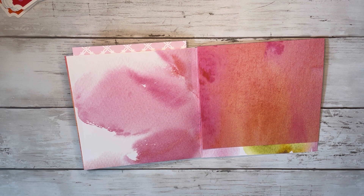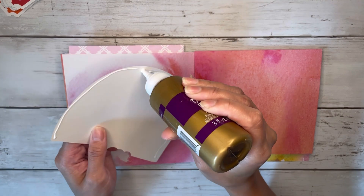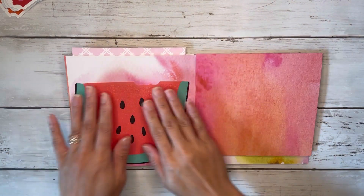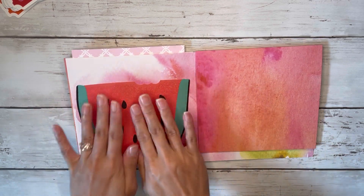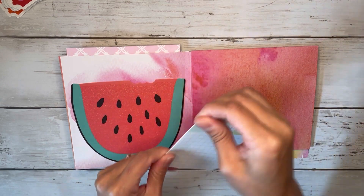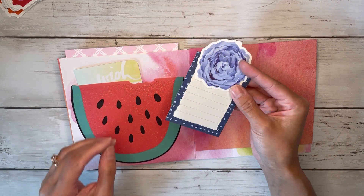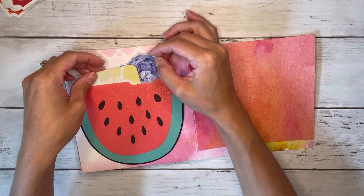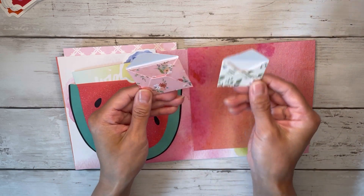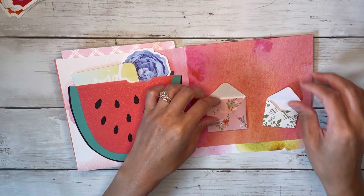Over on this side, I'm going to use my watermelons and turn it into a pocket again. I'll just do this and place it right on — this just makes the perfect cute little pocket, I'm obsessed with it. Then I'll just put this little journaling card in there. Maybe I'll stick this in there too; this is just something I made but never used, so you can write on that as well. Some other things that I made but never used were these adorable mini envelopes — I just stuck a little mini card in there, so I might put these somewhere in here.